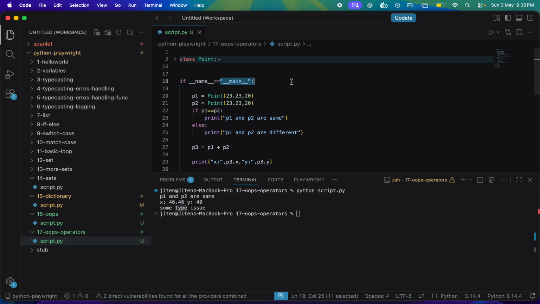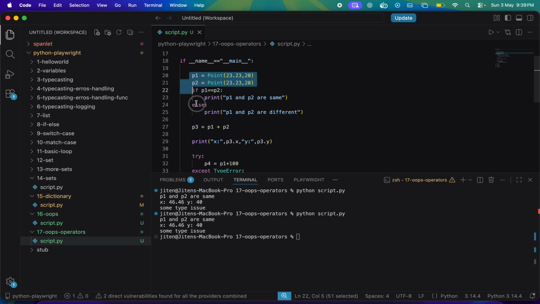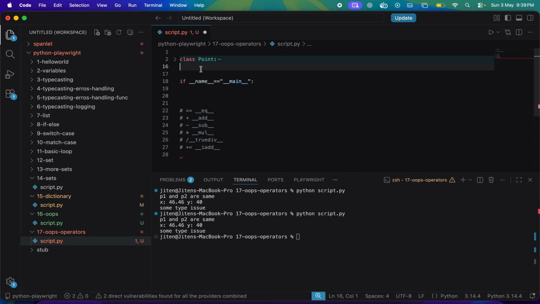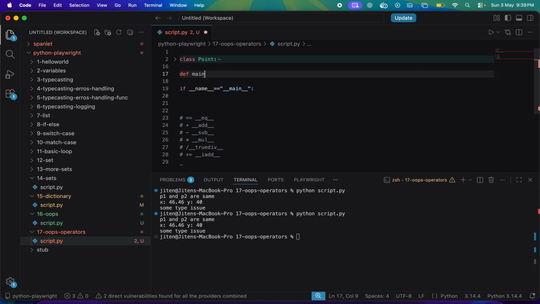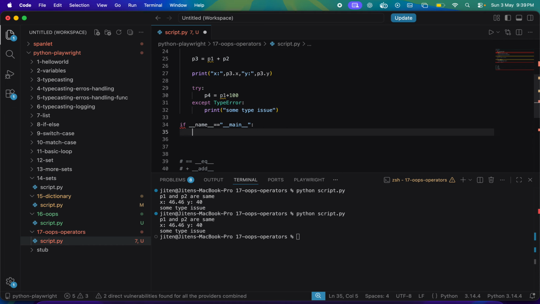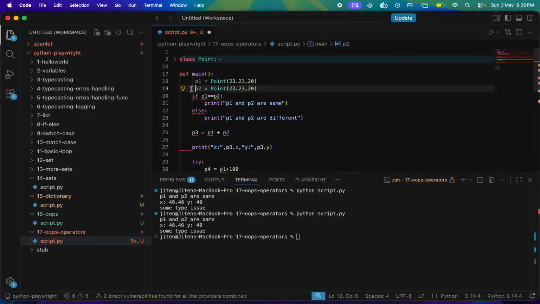This is treated as a main function. There is no main in Python, but still you can consider this as a main function, like this: __name__ equal to "__main__". What some people do is put everything into a separate function. You take everything, write a function called main, and just call it as main. People write code like that.